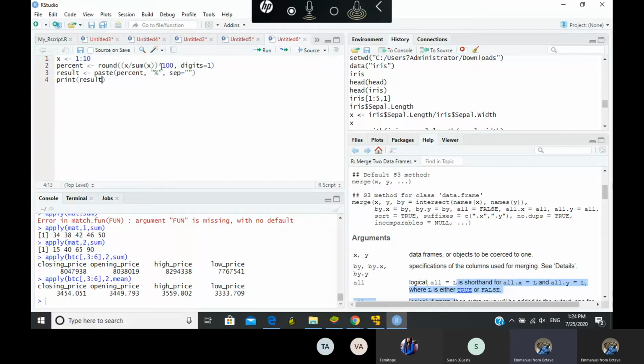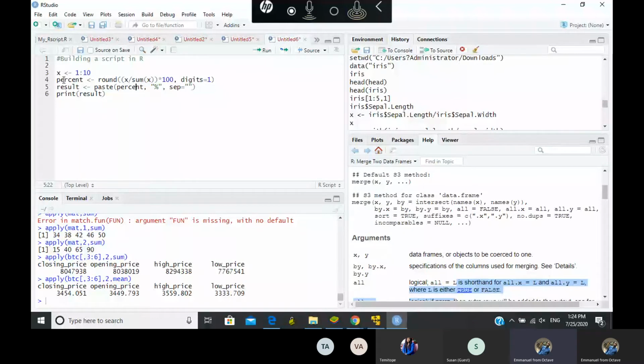So let me comment at the top. I will say building a script in R. Now I will explain. This x generates a sequence of 1 to 10. Now, this one is saying assign this to percent.